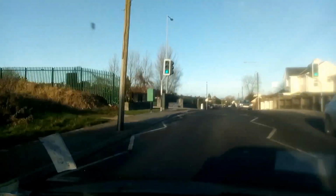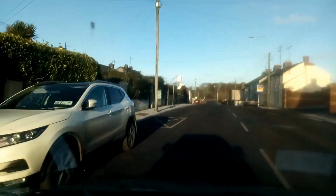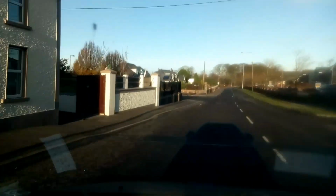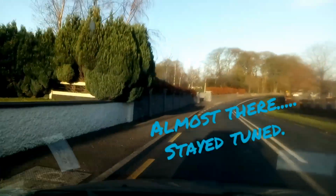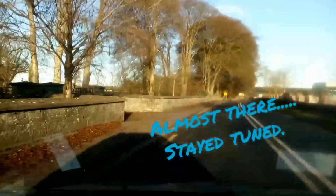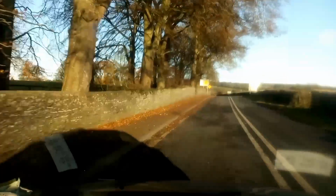The history of this: it was built in World War II, obviously. It was used as a fortified structure for infantry, so there are tiny little windows in it, so that basically they can shoot out, but it'd be very difficult to shoot into it to actually hit the soldiers in it. This is the N52, so it's one of the main routes to the north. It goes through Ardee and onto Dundalk. The main point of it was to try and stop the Germans from coming down from Northern Ireland into the Republic. We never know how successful that was, but anyway.